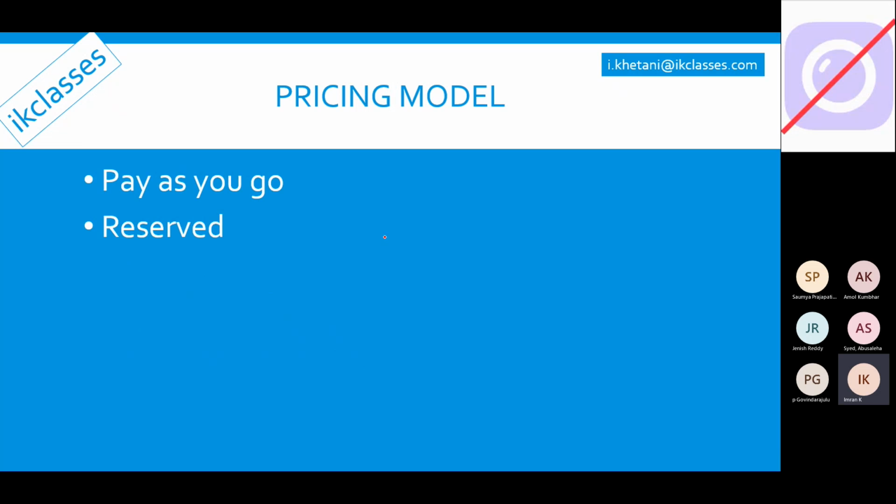Now there are different pricing models available for virtual machines. You have the pay as you go model, plus you have a reserved model. Pay as you go means, let's say I have deployed that B2S virtual machine. We saw that the approximate cost will be around 2000. So if I keep this virtual machine on 24/7, Azure will charge me around 2000. That is the pay as you go model. I'm using it for 1 month, so I'll have to pay this much.